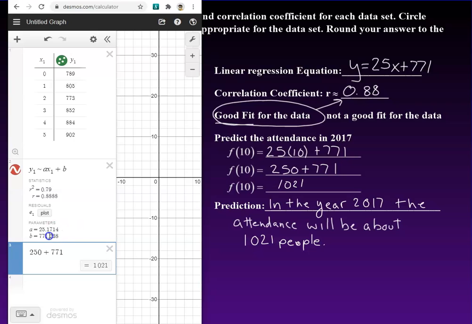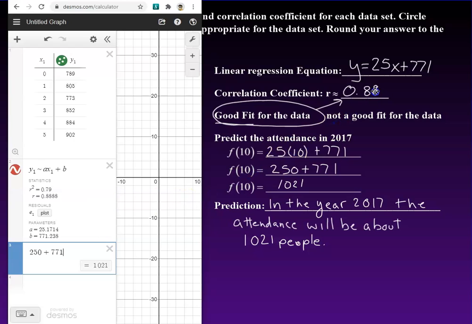And so then we took our A value, which we rounded to 25 because this is a 1, and we took our B value, which rounded to 771 because this is a 2, and we wrote our new equation, y equals 25x plus 771. The correlation coefficient was 0.88.